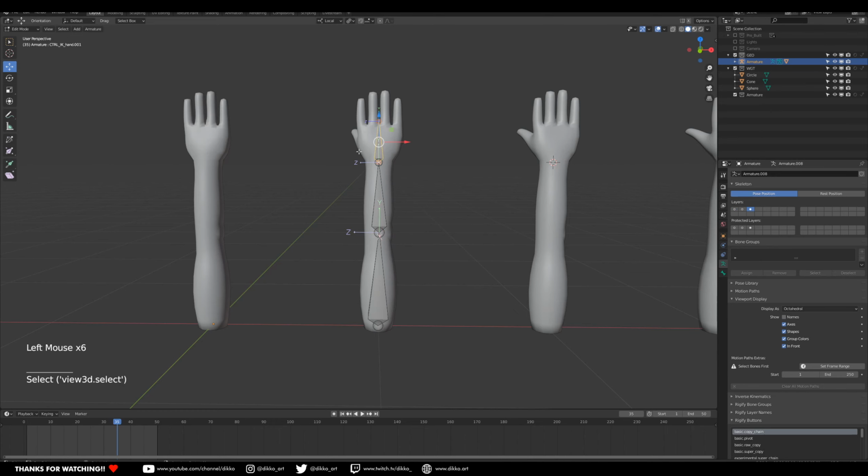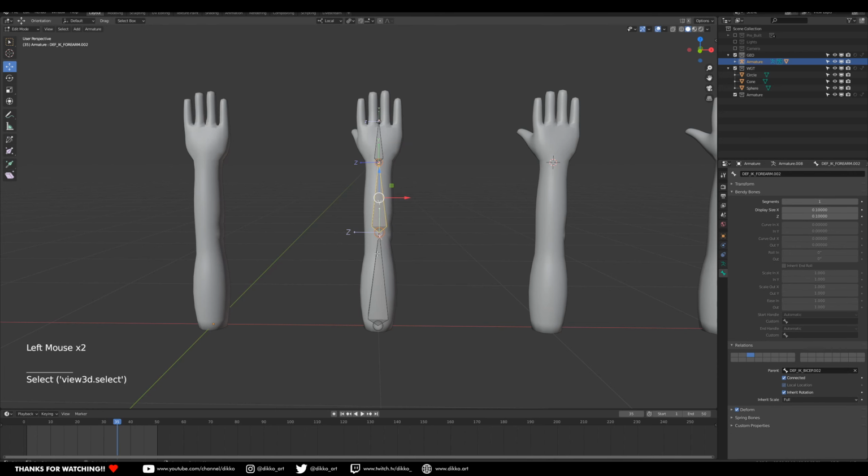So this one will become a control joint, so that's fine. But because these ones won't be controlled directly, we want to call them something else. We're going to call them something like mechanisms. So these are mechanism joints at this point. They are going to be non-deforming, but we're not going to have direct control over them. They're just going to be providing the mechanism to create the IK functionality. So we're going to call these MCH IK forearm 001 and MCH IK bicep 001.